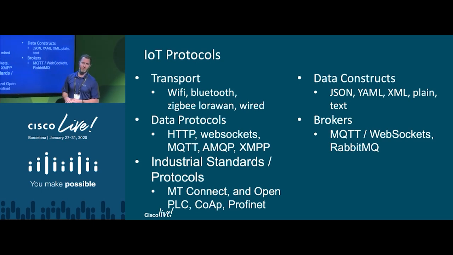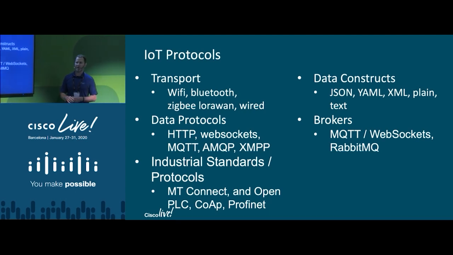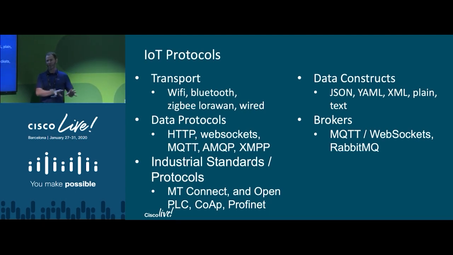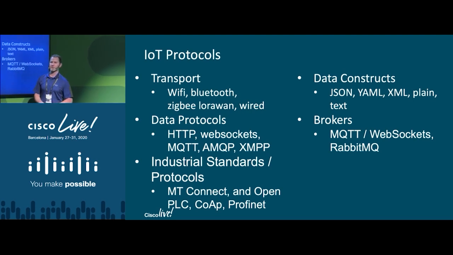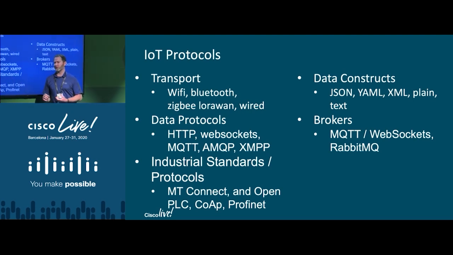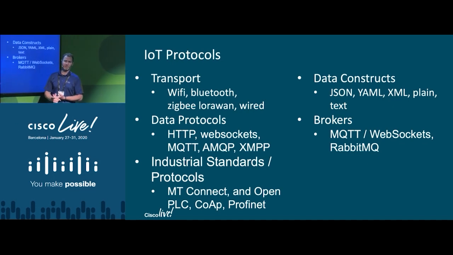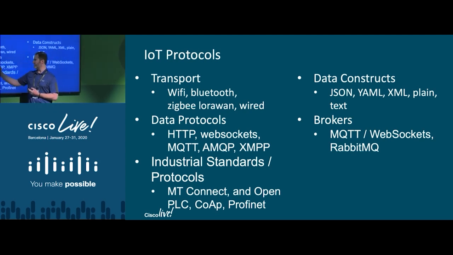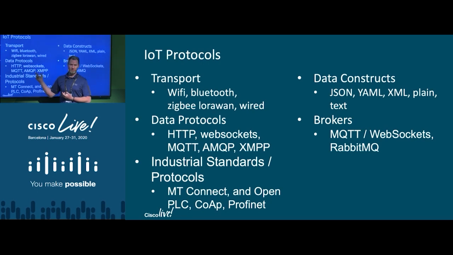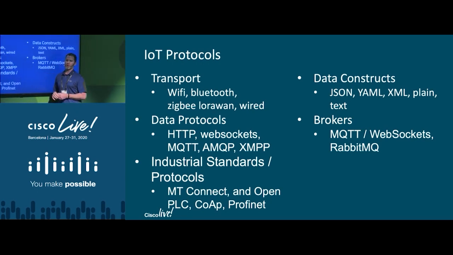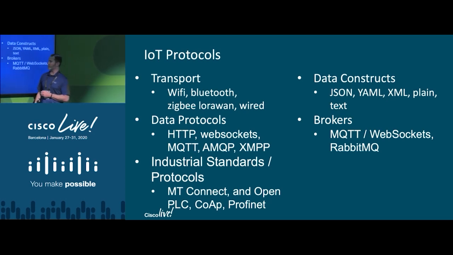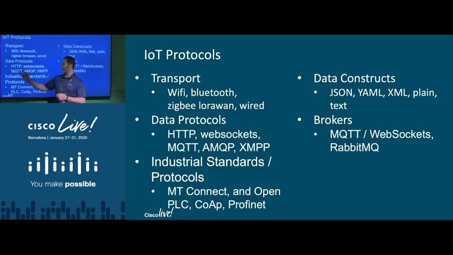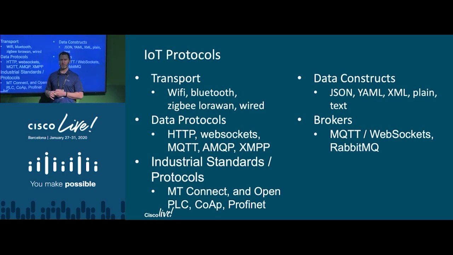Then you have the different data protocols. At this point, we're pushing the data across these connectivity points, across the network. How do we do that? Typically, we do that over HTTP, which is going to be your basic APIs, RESTful APIs. But the problem with that is it tends to be heavier. Then you have WebSockets and MQTT, AMQP, even XMPP in some cases, and some other protocols as well. When you start getting into these, you get into lighter weight protocols that allow you to transport the data fast over constrained environments. And so those are real important.